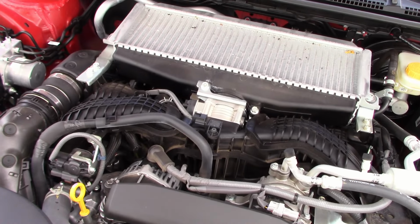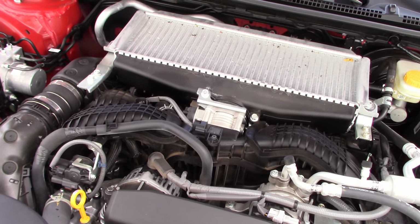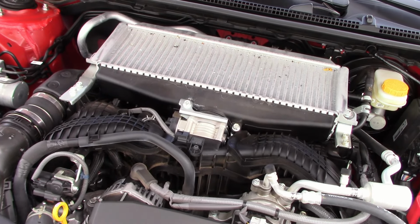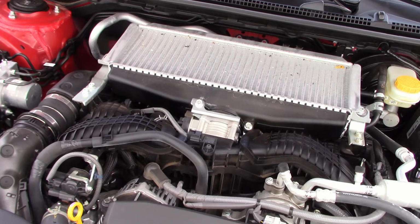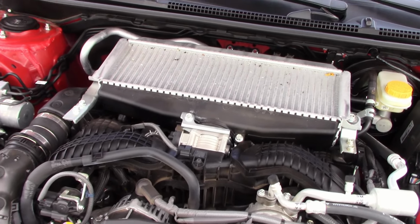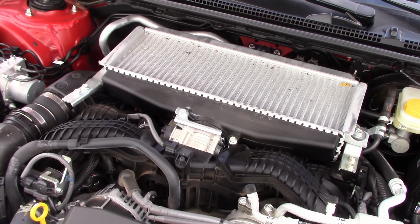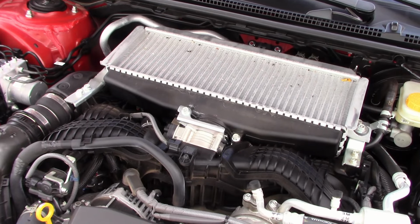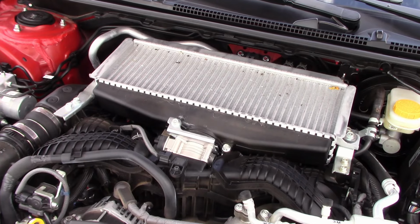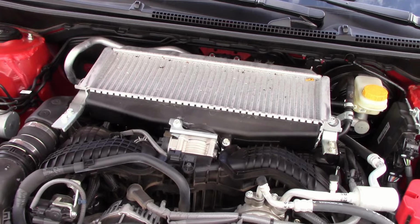So what we have is a 2.4 liter turbo, putting out 271 horsepower. Torque output is 258 pound-feet at 2,000 RPM. Hooked to a 6-speed manual transmission and all-wheel drive. We'll talk about that a little bit later. Fuel economy is rated 19 in the city, 26 on the highway, 22 average. I already took this out on the freeway and got 26 to 27 mpg at 75 plus miles per hour. In the city traffic, yeah, you can get 19 if you take it easy, but I was driving it kind of hard the other day, and after resetting the computer, I was getting only 16 mpg.